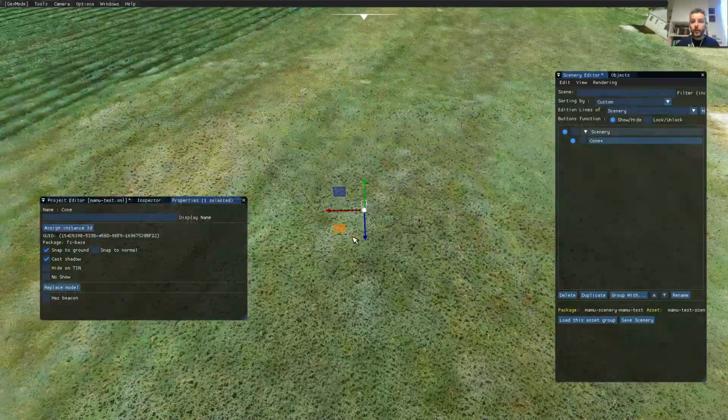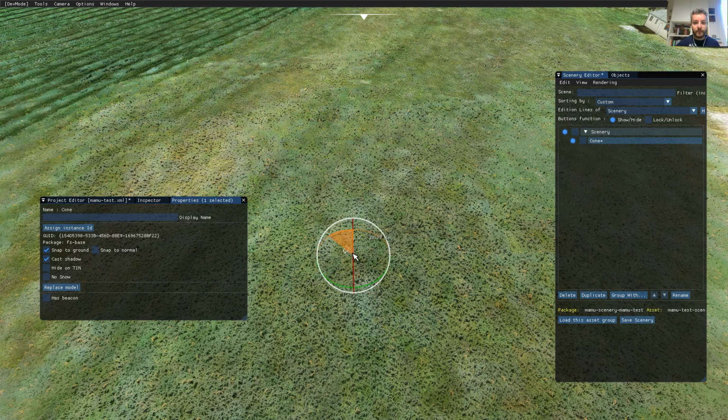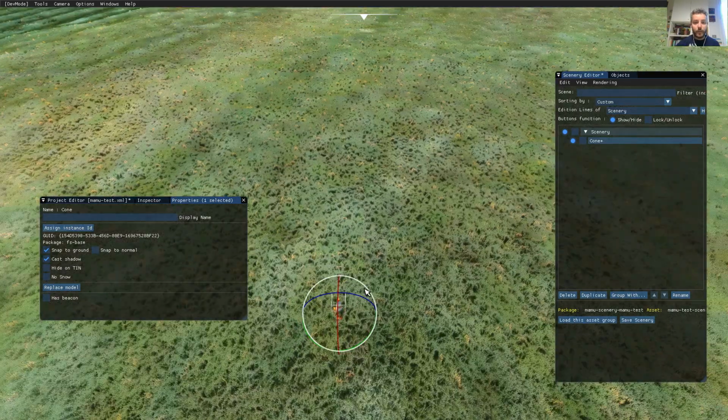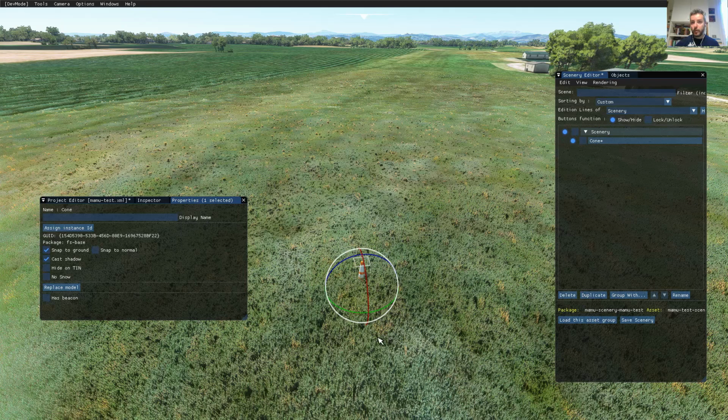Okay, you can of course move the object clicking on these little boxes, or clicking on the arrows. If you click with the middle mouse in the middle, you can access some other features like the sphere, with which you can rotate your objects in the various directions. If you press Ctrl Z, you will be back to the original state. You will undo, like in most programs in Windows.